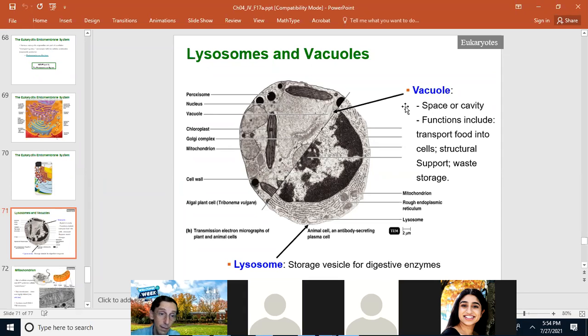The central vacuole, in particular in a plant, stores a lot of component molecules. And you can think of the central vacuole in a plant sort of being a giant refrigerator in the cell of a plant cell. And the cell puts its nutrients and other materials that it wants to use in the future in the central vacuole. But it also stores its waste products, like when you go to the bathroom. Instead of flushing it down the toilet, you put it in a bag, and then you put it in your refrigerator. And why the plants do that, store their waste and their nutrients together, I have no idea, but that's just the way plants do it.